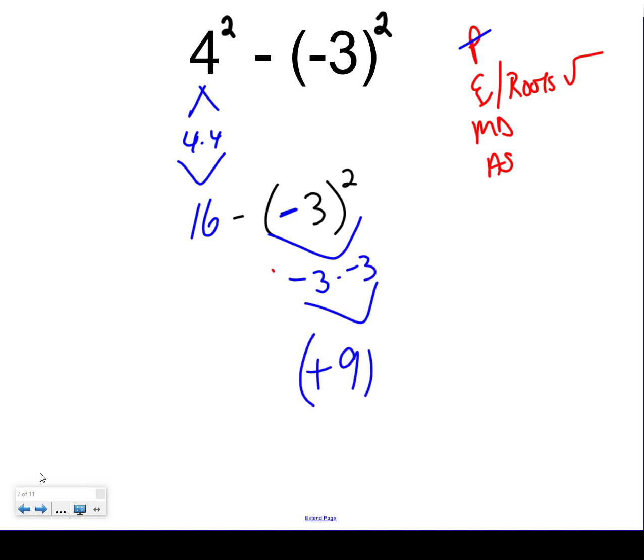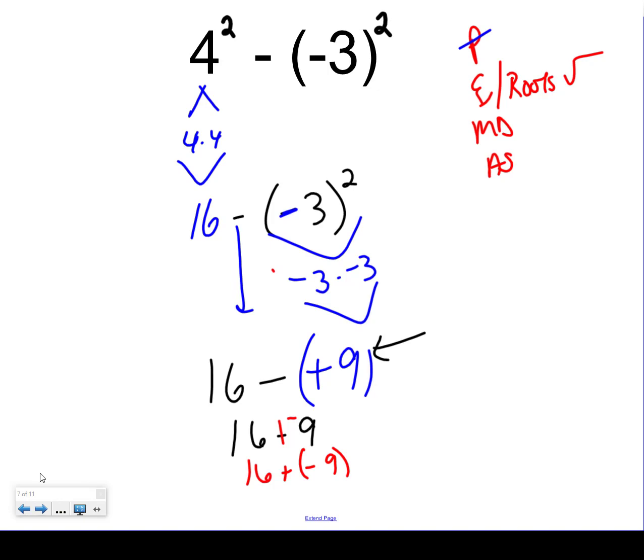I'm going to leave it in parentheses because what I'm bringing down here that I haven't used is a negative and a positive would be side by side, and I can't have that, so I'm going to separate them by parentheses, okay? So now I just have one problem, and that's a subtraction problem, and that's saying that I have a 16 minus a +9. You know, we could write a +9 as just 9, right? So what I really have is 16 minus 9. This is a subtraction problem that needs to be changed to addition and change the sign of the number that follows. So I have 16 plus a -9.